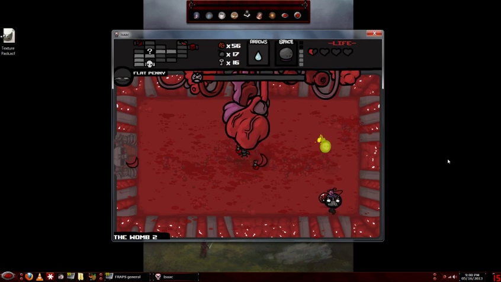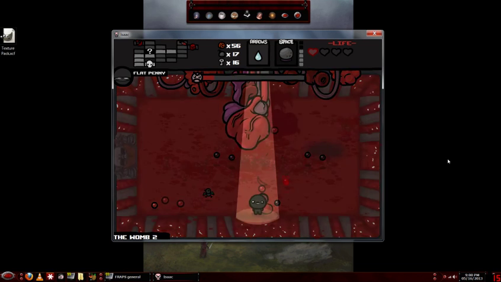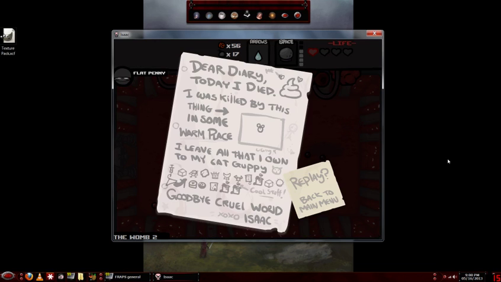Ah, crap. There's a... Oh, I died. Dang it. Oh, well, that was that run, and I died from a fly. Apparently, a tiny little fly killed me. Crap. Well, perhaps if I'd had more health, I wouldn't have died, but... well. We win some, we lose some.